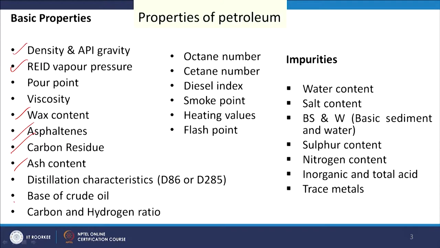Distillation characteristics are important because for a pure compound we get a specific boiling point, but petroleum is a mixture of a large number of organic compounds — hydrocarbons — each having different boiling points. So when it goes for distillation, different components will vaporize at different temperatures. We will not get a specific temperature as a boiling point; we will have an initial boiling point and an end boiling point for a particular sample. Then we have base of crude oil as an important parameter, and also carbon-to-hydrogen ratio, octane number, cetane number, diesel index, smoke point, and flash point — which are related to application for some petroleum products.